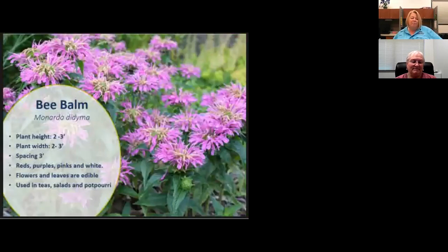Bee balm, also known as bergamot or Oswego tea. The leaves and blooms can be put into a tea — dried or fresh. During the Boston Tea Party, American colonists enjoyed tea brewed from the Monarda plant — the bee balm. There are dwarf varieties; native varieties are very tall but dwarf varieties reach only 18 inches. It's best to cut it back at the end of July or August so it will grow back and bloom again. Please trim it back before winter. Hummingbirds, bees, and butterflies love this plant.